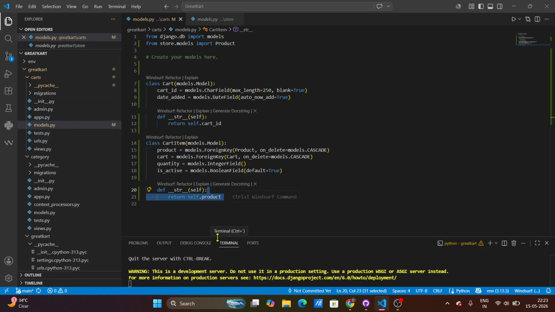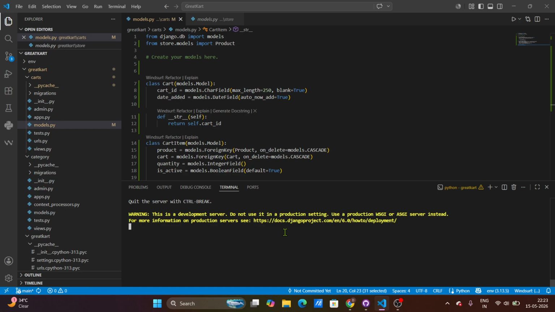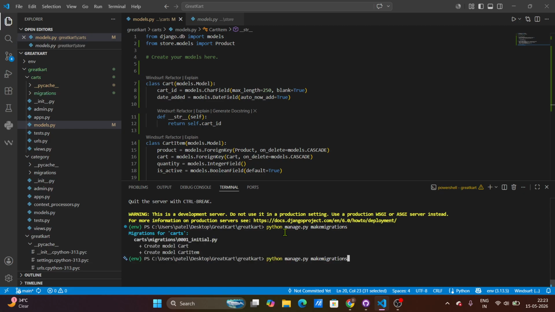Now we have to write some commands here, which is python manage.py makemigrations, and another one is migrate.